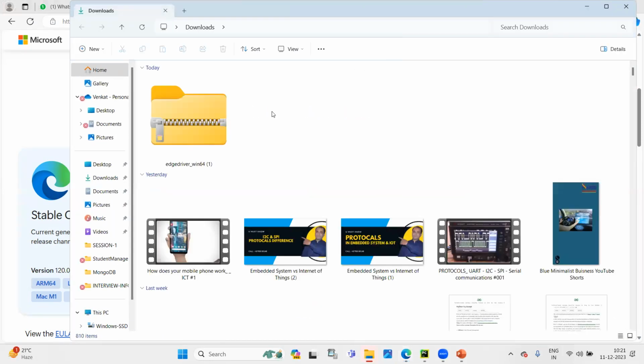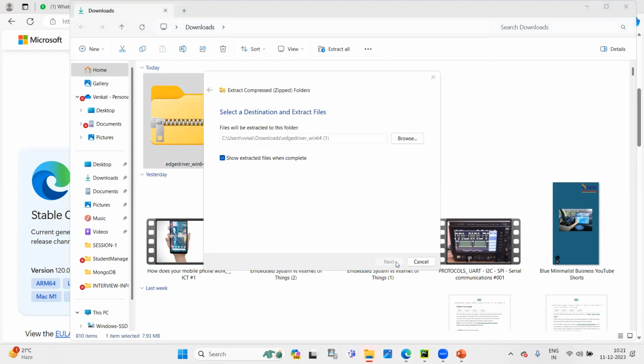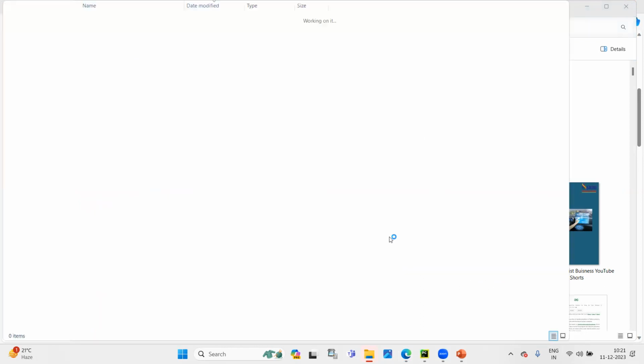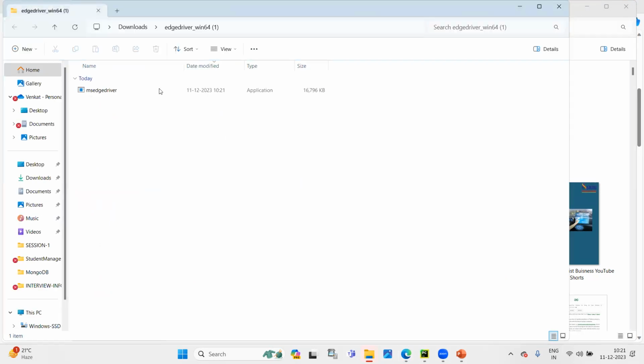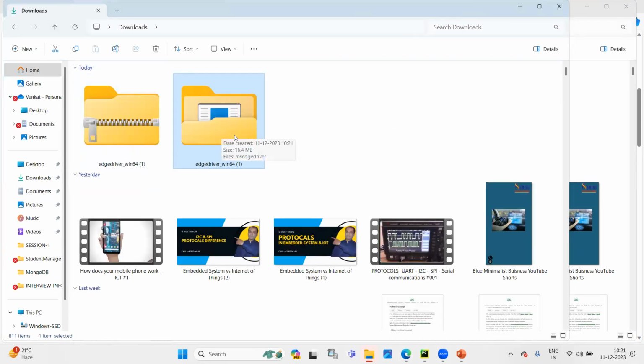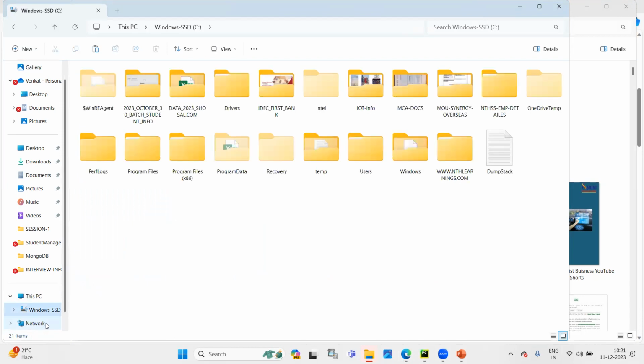Go to the folder and extract this particular folder. You should have WinZip or WinRAR. I have extracted it. Here a folder will come. Please copy this whole folder. In Windows 11, whoever is using Windows 11, go to C drive. There is a folder called drivers.